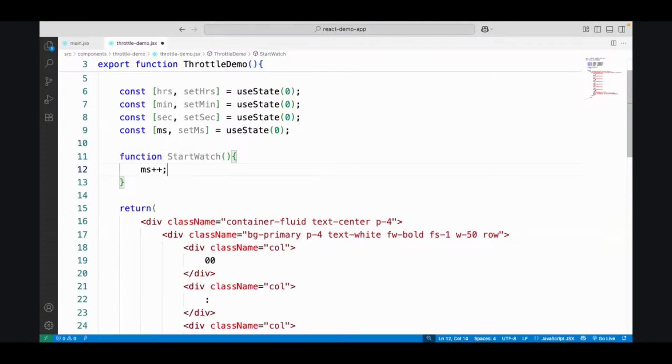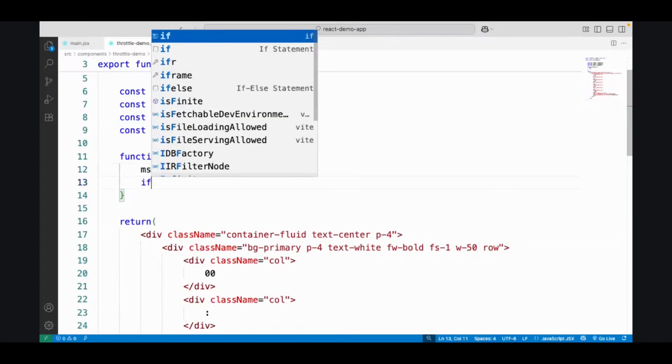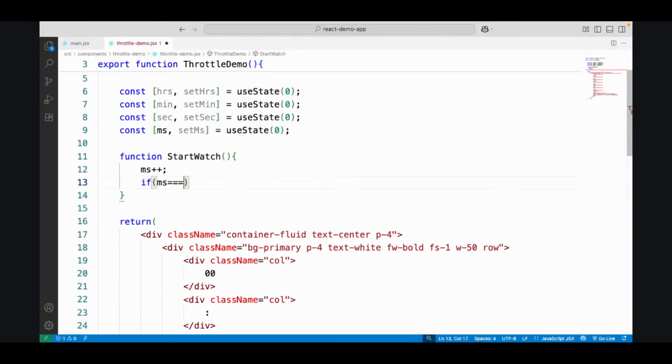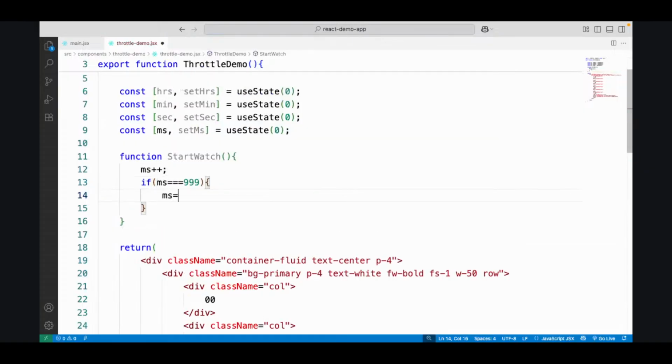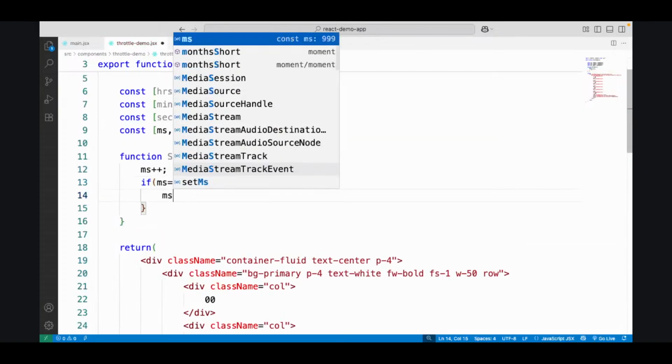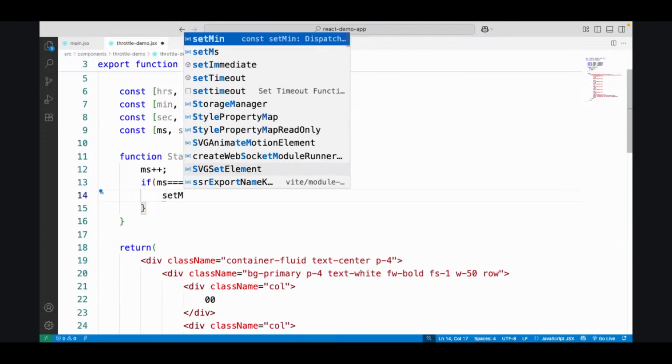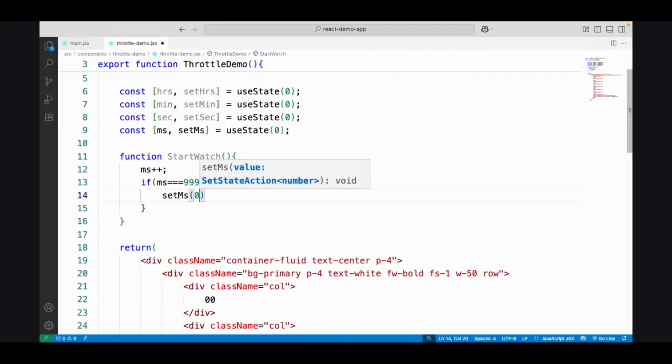Milliseconds should be increased by 1. 0, 1, 2, 3, 4, until 999. So if milliseconds is equal to how much? 999. Then milliseconds will be again 0. We have to write set milliseconds. Set milliseconds again we need to set to 0.